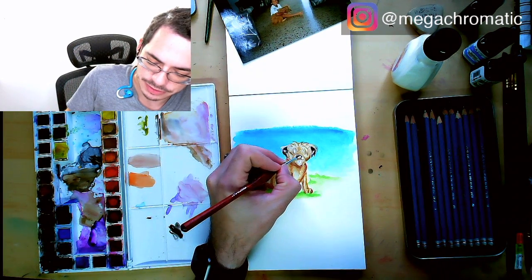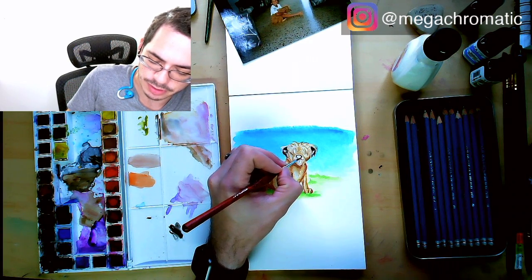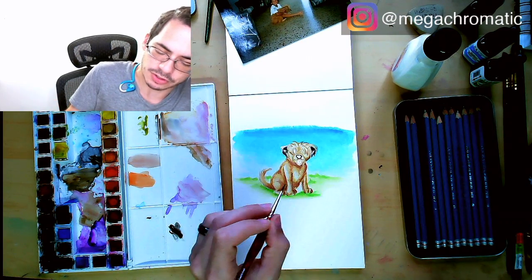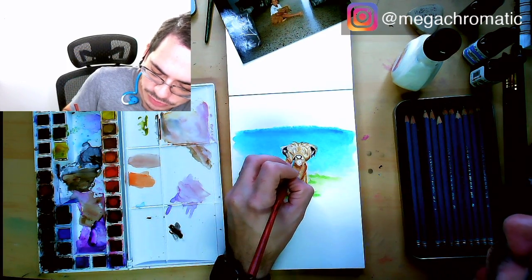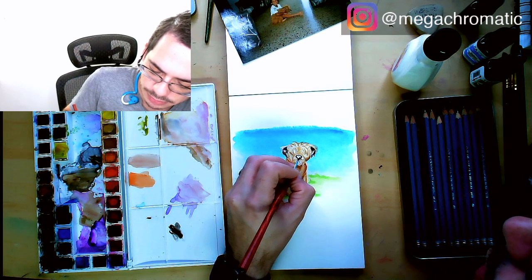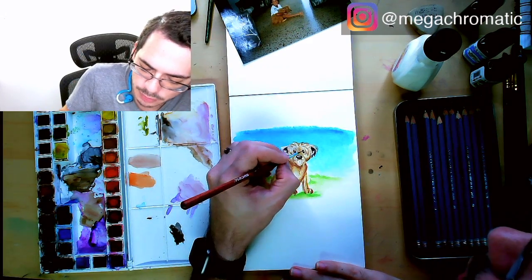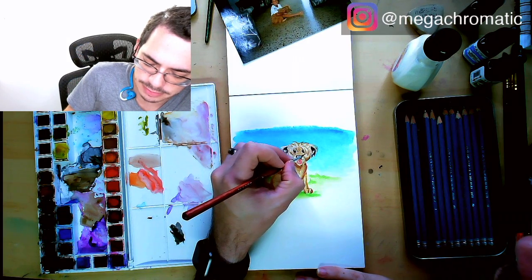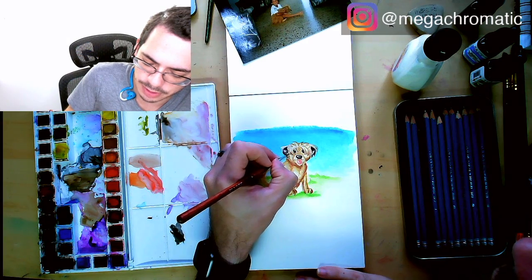Kind of leaving a very strong highlight on the black ears, although I'm going to probably add a little bit more shading after I do the shading on the ground, because I want the black not to be so overpowering. The hair from the top of the head should cast more of a shadow on the face. I'm just gonna go in there with this and add that throughout.